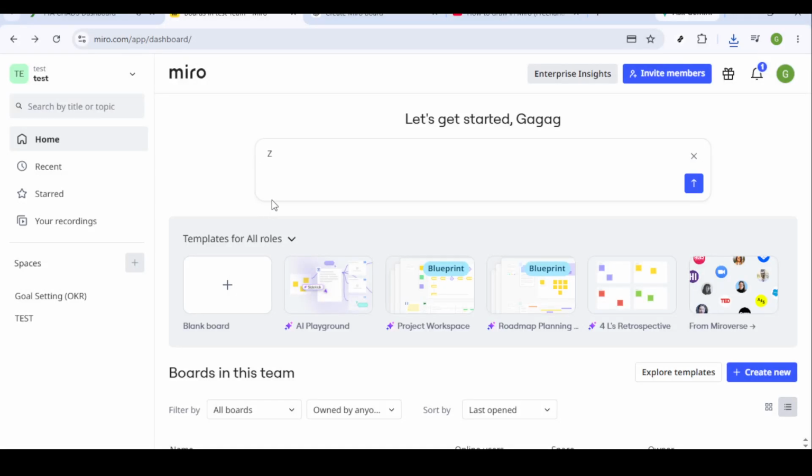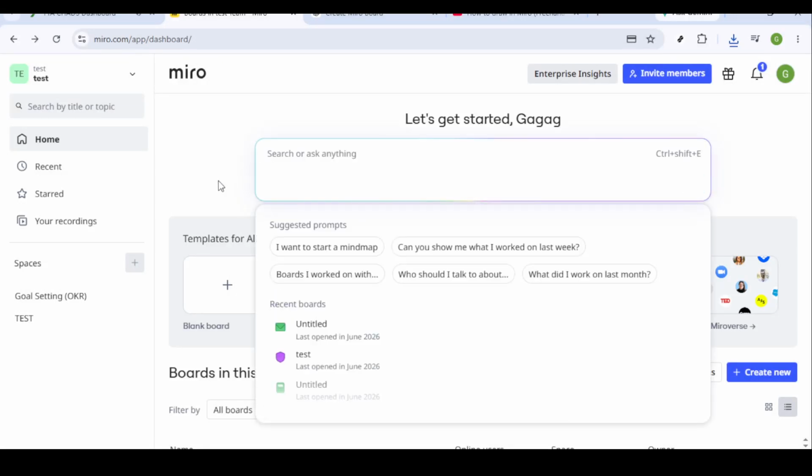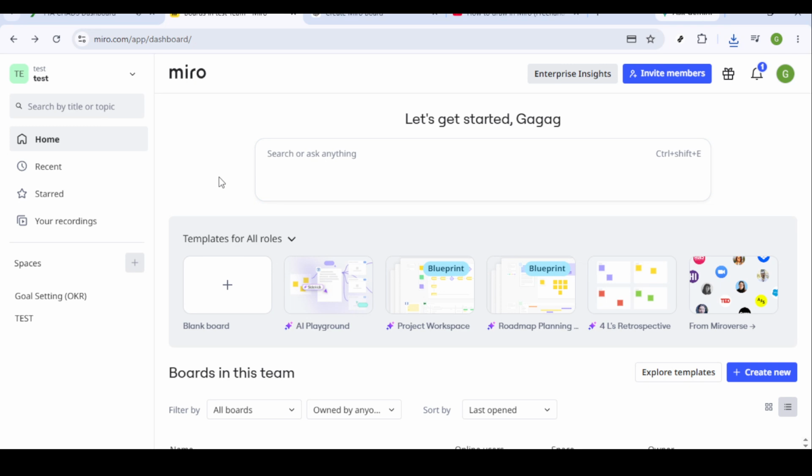In today's video, I'm going to teach you how to build a Gantt chart in Miro. Gantt charts are invaluable tools for project management, helping to visually lay out tasks, timelines, and dependencies. They make it easier to track the progress of each component of a project. So, let's dive into how you can quickly get started by using a Gantt chart template in Miro.